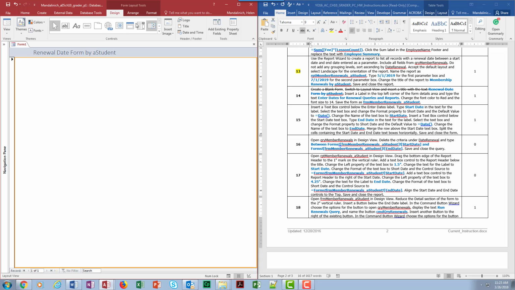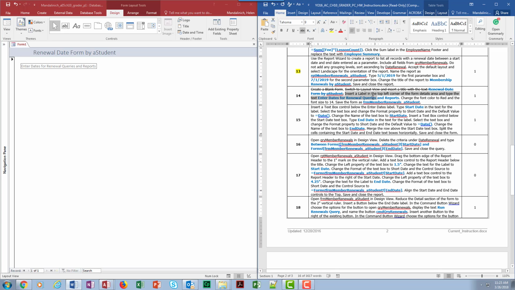So we're going to put a label in the top left corner, and we're going to say enter dates for renewal queries and reports. Okay, so insert a label in the top left corner of the detail. We did that. Change the font color.